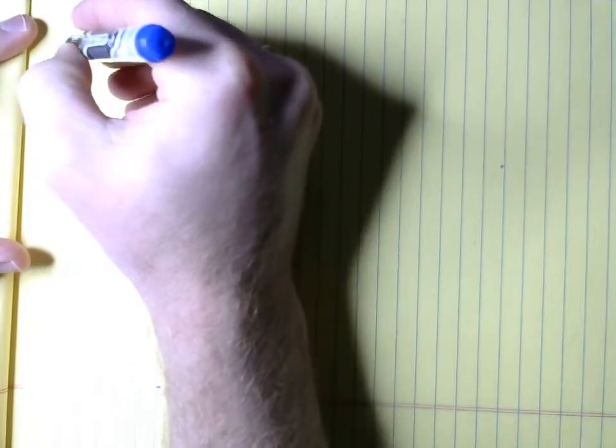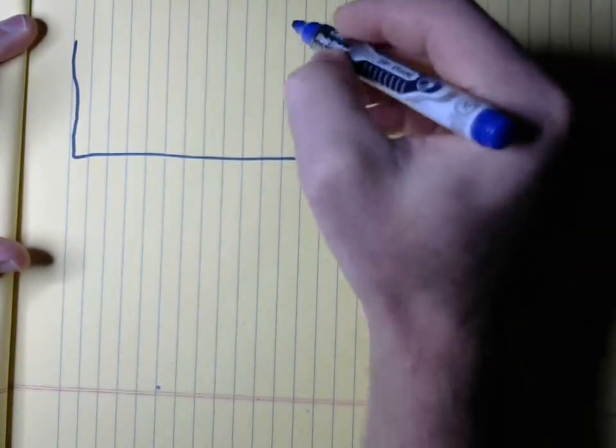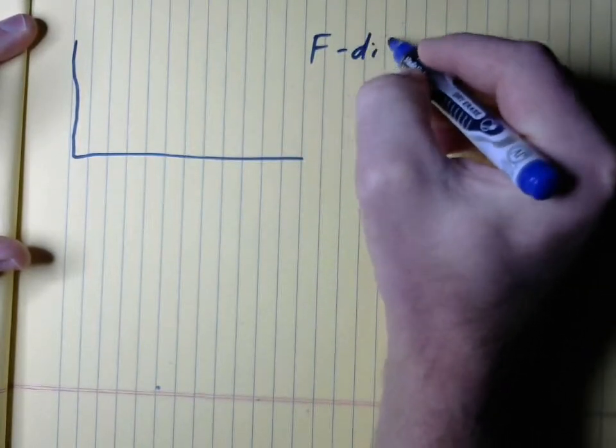So let's go ahead and talk about some characteristics of the F distribution. You'll notice that it's kind of similar to the chi-square distribution. There are some similarities. First off, we'll see that the general shape is the same. We'll just start out with a general picture. You can find this in your book. So this is for an F distribution.